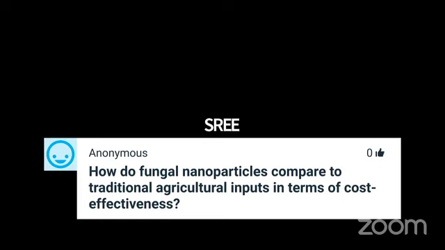Basically, the cost management depends on the production of nanoparticles, which can be done using any method. But when you use a fungus, the extra cost is your lab, your fungal cultures, media and so on, but that is not that significant to be considered in terms of cost effectiveness. So it's an extra cost adding, just a nominal thing.